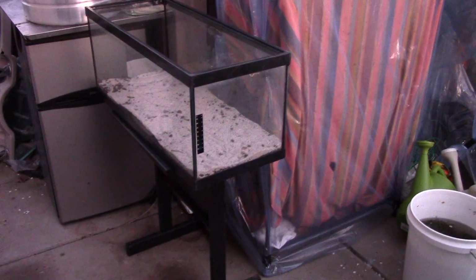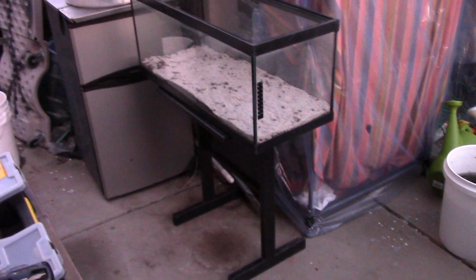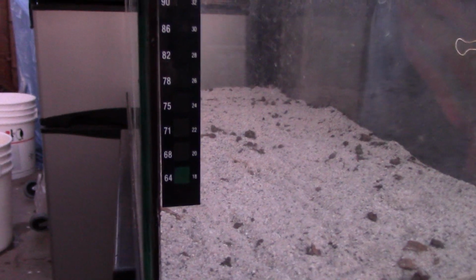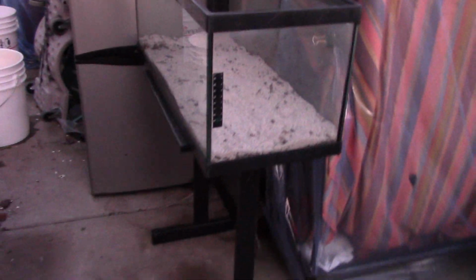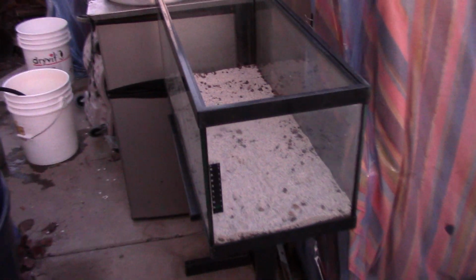Alright guys, so we've just successfully moved the stand over with the aquarium by an electrical outlet over here. And yeah, it's doing pretty well. Temperature reading still at about 64. It's pretty cool outside actually. Very comfortable weather. So it's going to be standing on the stand, and it looks actually quite professional on the stand. It looks just really clean because the stand's not bulky. And it looks clean and good.